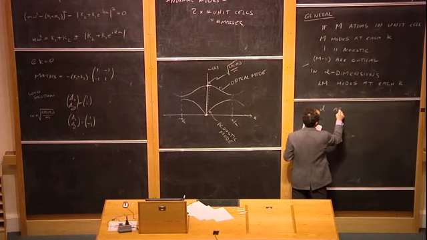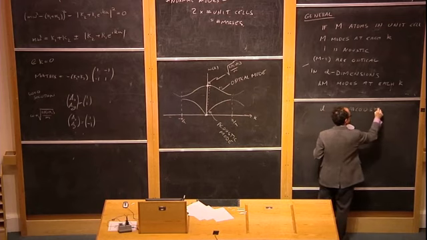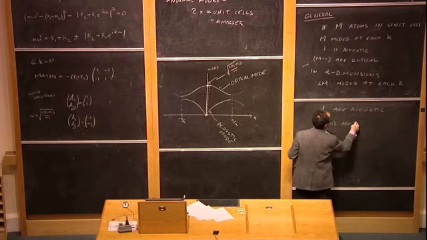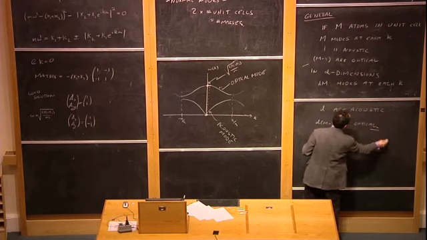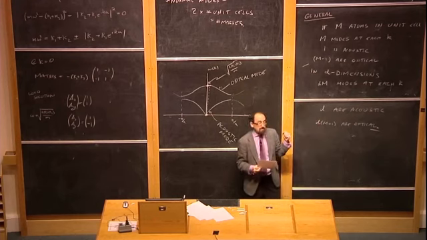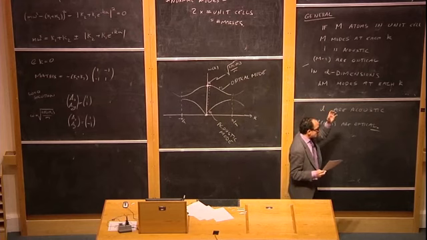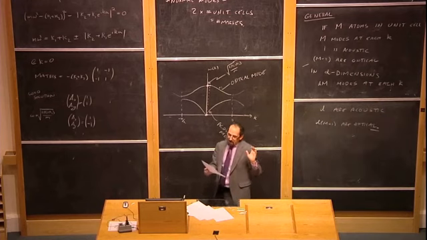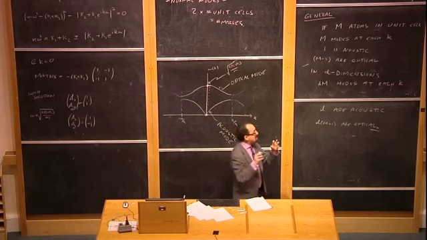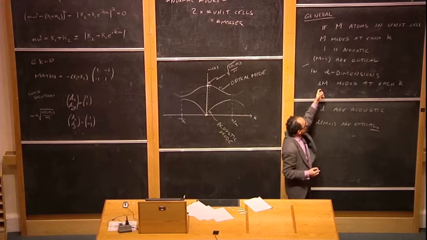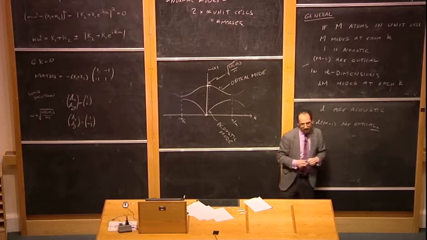D are acoustic, and the remaining d times m minus 1 are optical. Why is this? Well, the total count of the modes is the total count of the number of degrees of freedom. There's always the same number of k's as the number of unit cells in the system. Each unit cell has m masses in it, and they can move in d dimensions. So there's a total of dm degrees of freedom per unit cell. So we expect dm modes for each k.